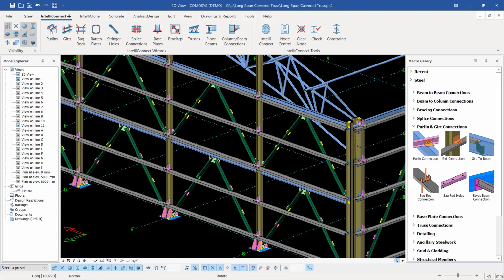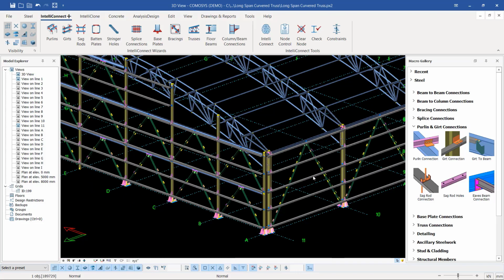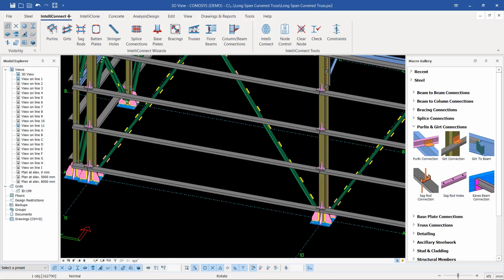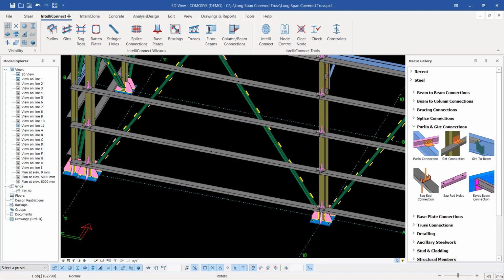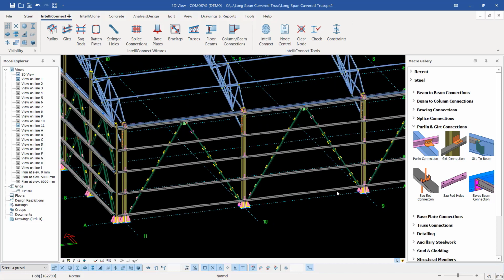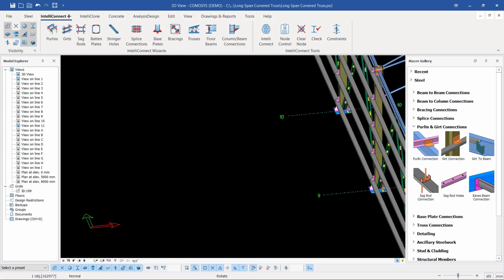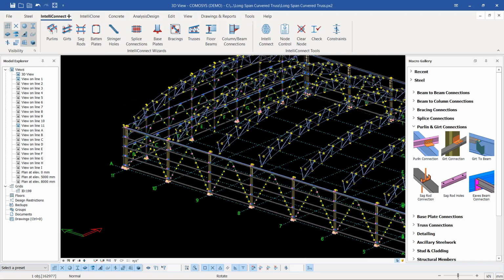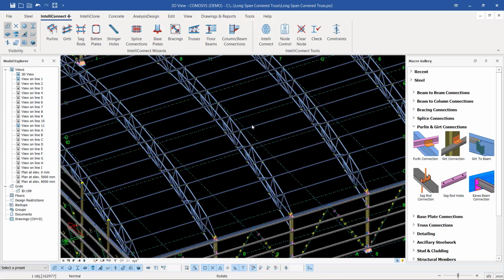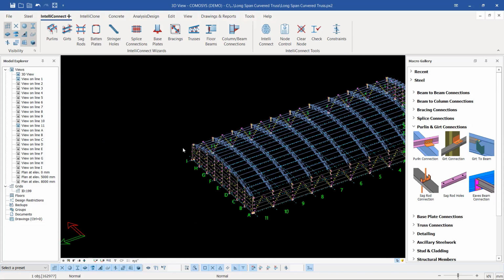It's a time saver. You don't waste a lot of time running up and down, trying to search for tools, trying to do some connection manually, and it takes a lot of time. Though in Commerces, if you do connection manually, it's quite faster compared to other softwares. Now, let me just turn that around, and this is how it looks. If you take a look on the top here, we have the purlins. If you take a look on the side, we have everything.